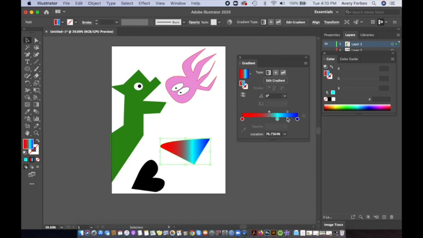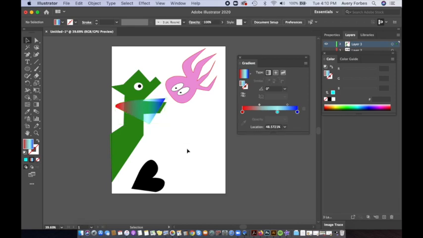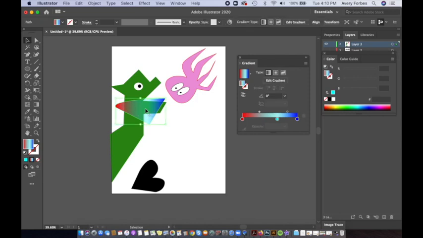There's other fun things you can do with gradients. You can set the opacity of each of those points. So let's say I actually put the middle opacity down to 30%. Spread out a little bit more. And now notice when I drag this on top of my dragon, I can actually see the dragon a little bit through the middle of my gradient, but not through either end of it. So that's just messing with opacity.